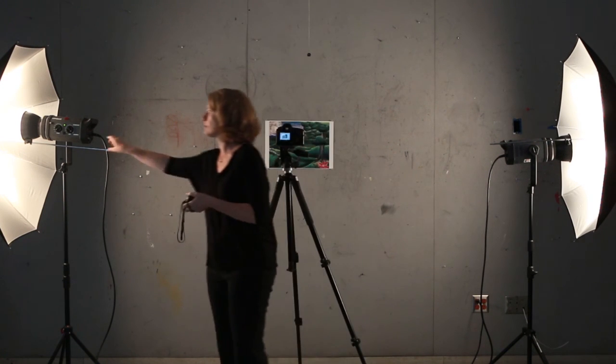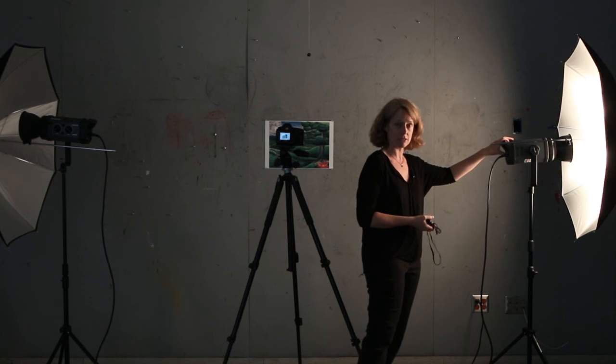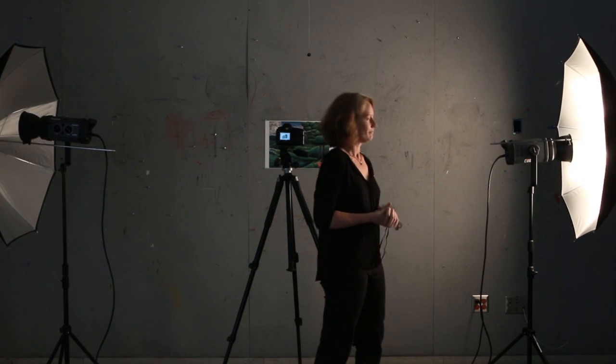So that's it for photographing your artwork. Once you're done, be sure to turn off your lights first. You want to make sure that the modeling lights have time to cool down. And then you put away the equipment. So thank you.